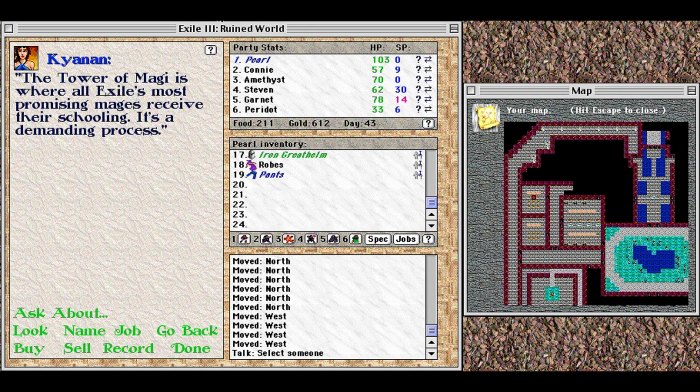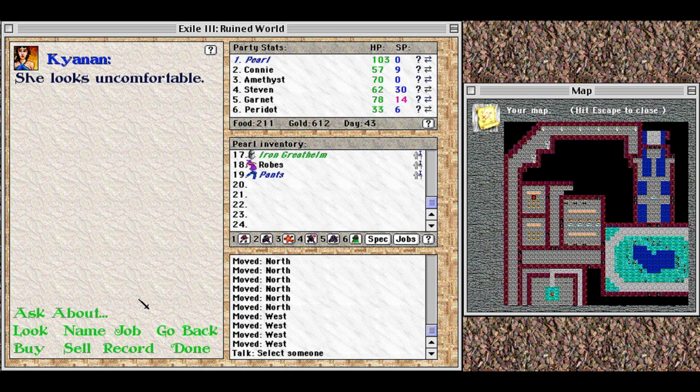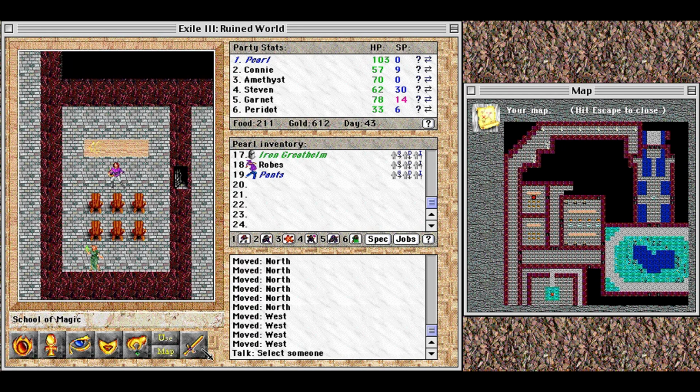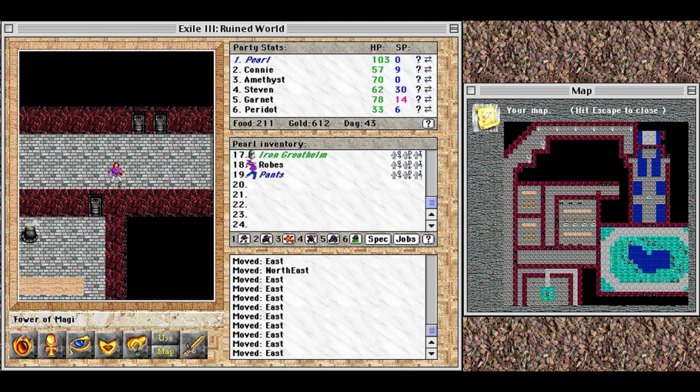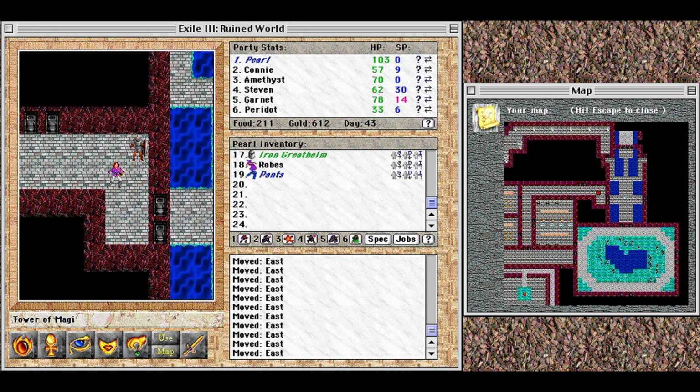The Tower of Magi is where all Exile's most promising mages receive their schooling. It's a demanding process. She looks uncomfortable, so I cannot buy spells from you. Darn. I suppose she would just teach the levels 1 through 3 spells that I already have anyway.